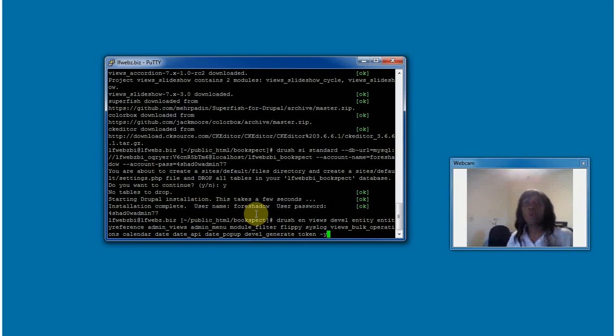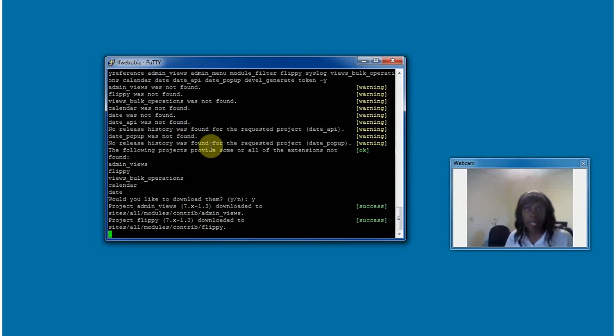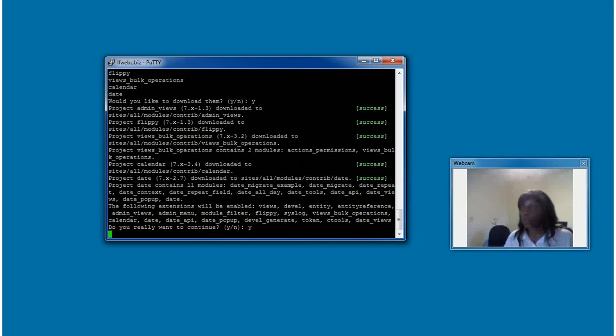It will look for all of these modules, and if they are there, it will go in and enable them for me. The reason why I have yes here, it typically asks a confirmation question. Since I know I want all of these enabled, I'm just adding yes to it. So whenever it encounters a question, it will just answer that question with yes for me automatically. I'll check out those warnings later, but I know that that's going to run through. I've got one more line here.